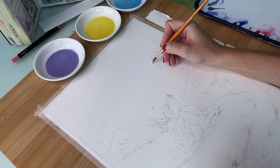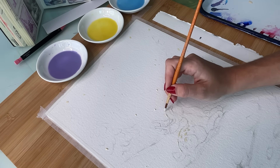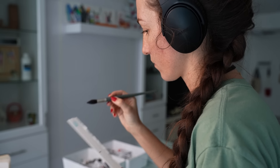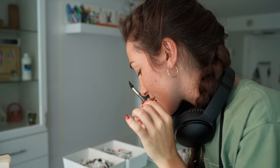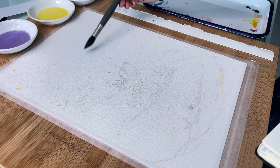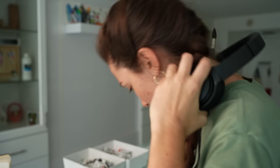I mixed large washes in different colors for my base, and since I'll have a lot of movement with snow, I grabbed some masking fluid and masked out some areas where the snow will be falling — this will preserve the whitest whites of the paper. While that was drying, I started doing some swatches on the color palette. I feel like there's always this moment before you start a painting where you get all nervous inside. My main intention is to make this look as magical and as peaceful as possible. I'm just going to trust the process right now, strive for the best, hope for the best. After years of painting, this still happens — that first step into painting, you just gotta take it, you just gotta go for it.